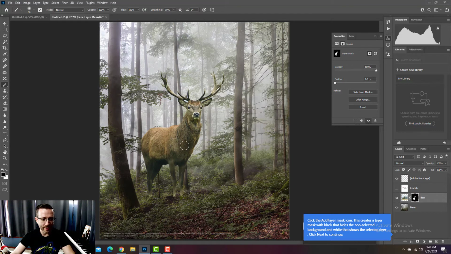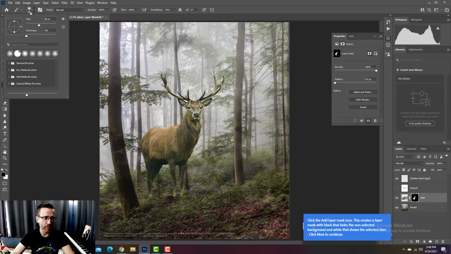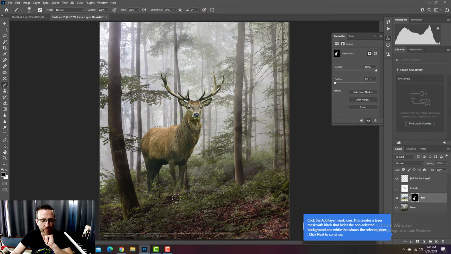So while this looks decent, we can see some problems with it, like down here by the feet or the hooves. Right? And so what we're going to do is we're going to use a brush, and we can choose black or white. We're going to bring black to the front, and basically we want to soften these edges up. So you want to make sure you have a softer brush, meaning hardness is at 0, so a fuzzier tip, and the size 70 to 100 is just fine. And we can kind of see the feet are coming on in front of this log. You can kind of see, so we're just going to kind of go at an angle on both of these, and I believe that makes it look like it's pretty much in there.